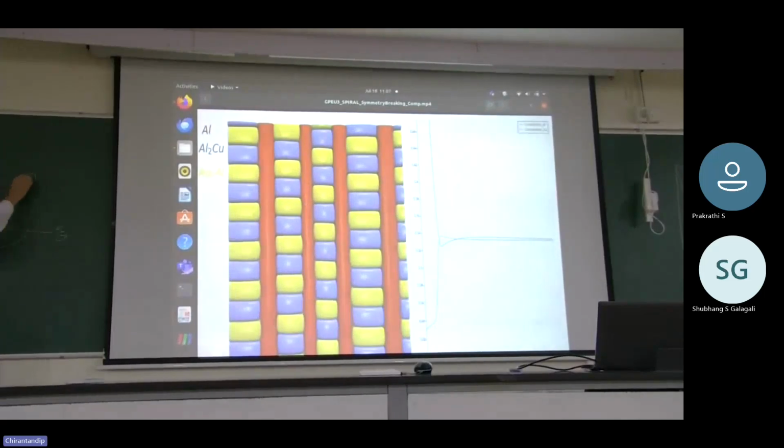Y is the growth direction. So inside the plane is y. So for fourfold, your anisotropic functions look like this. Then you get the equilibrium Wulff shape, which is like this, the inner envelope.